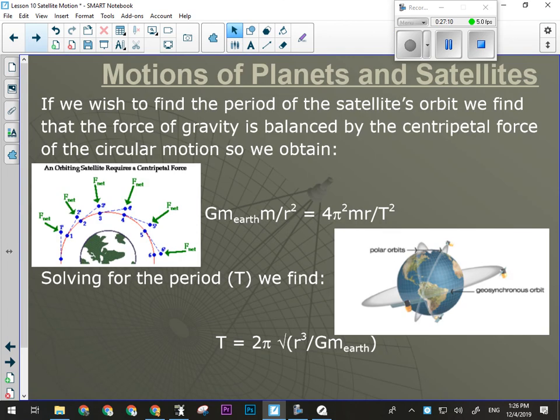So what I just talked about, that's what this slide is about here. If we want to find the period of a satellite's orbit, then we have to plug in and find what T equals, and we can do that with that substitution. And obviously the further away from the Earth, the greater the orbital period. Everybody all right with that? What is the period of a geosynchronous satellite?